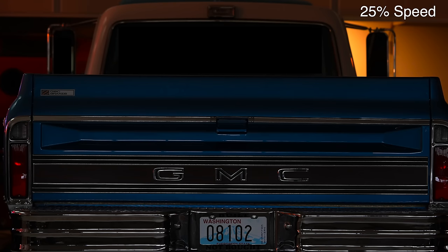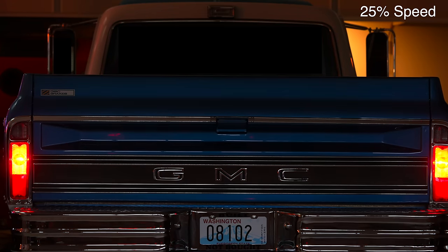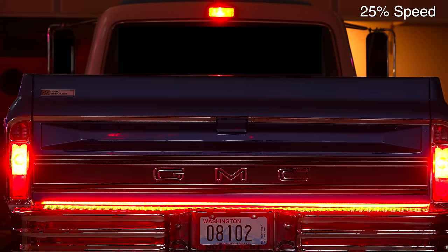Now I can't promise that it does, but I tried hard to make this strip ostensibly legal under the Federal Motor Vehicle Safety Standards, or at least as far as I could understand them. From my reading, the third brake light can flash once lit, but it must come on immediately when you hit the brake, and so even though the third brake light animates on the way in, it begins with a significant portion lit from the very start. It's tied into the factory brake lights and operates in conjunction with the high mount center stop lamp that I also added. The hazards are triggered when both brake lights are seen pulsing, and it incorporates both the strobe and the expansion effects for maximum visibility, which is highly desirable if you're parked or broken down in a hazardous location.